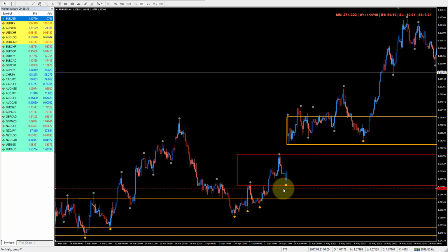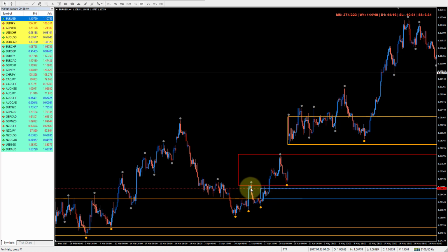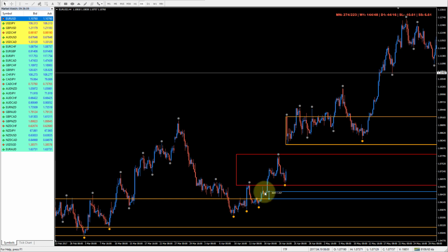What about this? Now, this is an interesting area. Price was moving sideways, went up, pulled back, moved sideways, went up, accumulated, and then it popped up. And the gap occurs as a result of price moving down into this area. So here we have an interest in buying around here. Okay, it's a really small area.